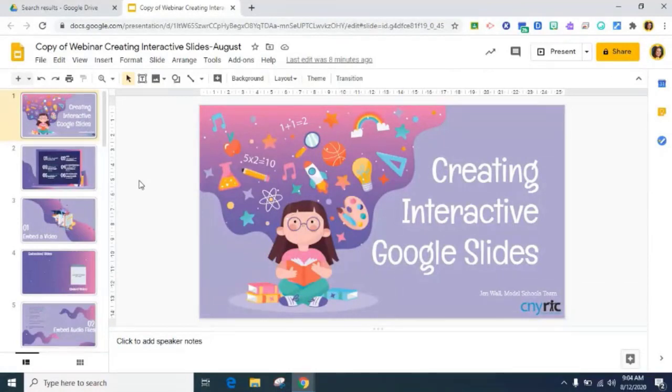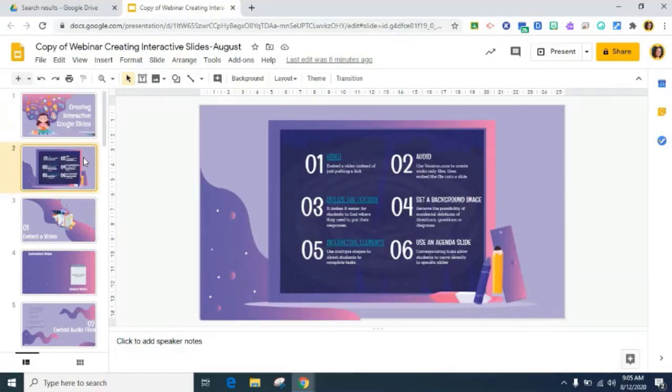Because again, I personally feel like Google Slides is an easier tool for students to manipulate and to keep track of their learning and to figure out where do I have to be, when I have to be there, to learn what I need to learn. So the first thing that I'm going to showcase today is twofold. This is an agenda, and a lot of feedback that I got from students, parents and teachers was that students were confused as to what they needed to do, sometimes on the day, sometimes within the actual lesson itself.